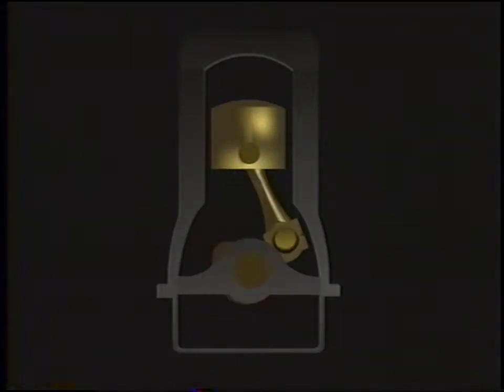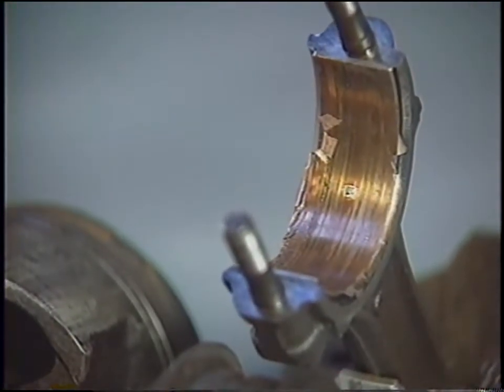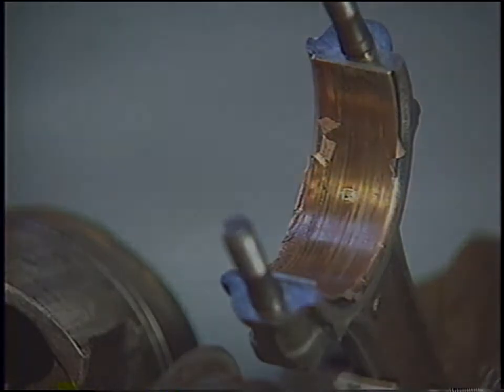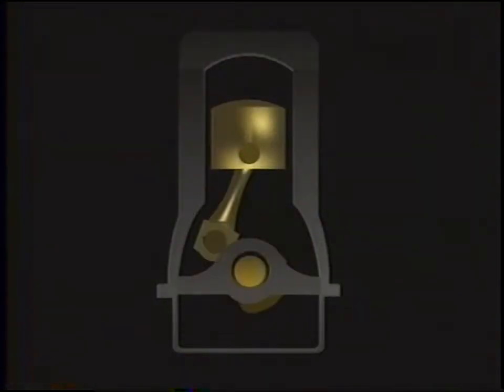Connecting rod knock is caused by too much clearance between the rod bearing and crankshaft. The sound produced is typically a light metallic knock that's most audible on deceleration, and tends to decrease when the vehicle is coasting or shifted to neutral. Main bearing thump or knock is most obvious when the engine's warm between 1,000 and 1,500 RPM and under heavy load. The noise will typically sound like a dull, deep thud and will usually be less constant than a rod knock. The sound appears to come from the area of the crankshaft pulley or oil pan and will go away as engine speed increases.